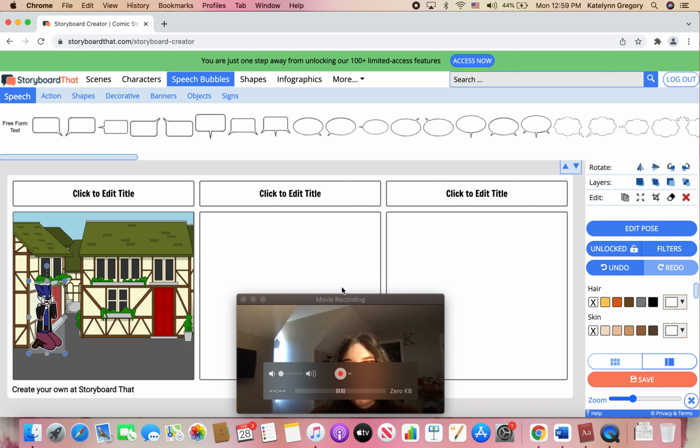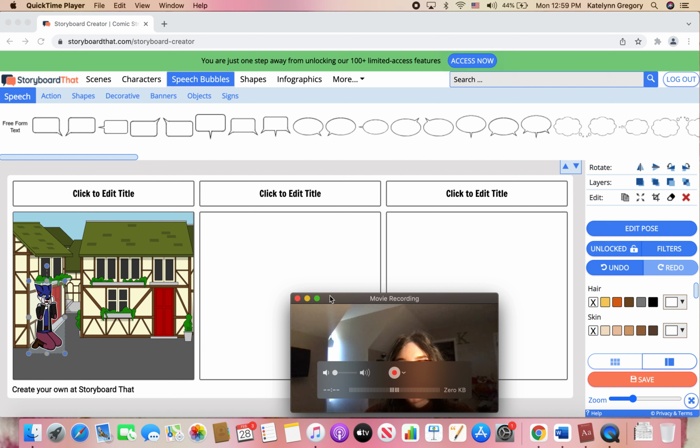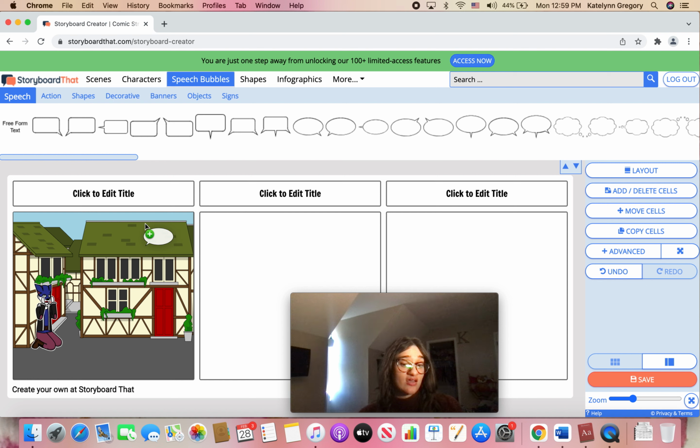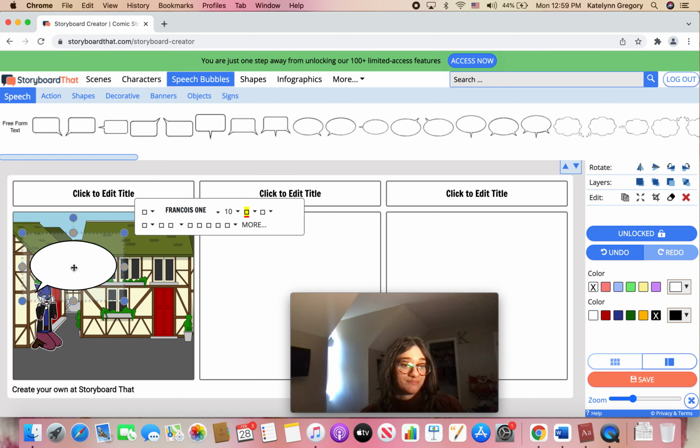I need one of your frames to have a speech bubble, but all three of them do not have to have speech bubbles. Just one. If you want to do all three, that's fine. I'm going to click and drag in a speech bubble. If I can learn how to click and drag. There we go. So you're going to resize this, but don't resize it before you type, because if you resize it before you type, it does weird things.